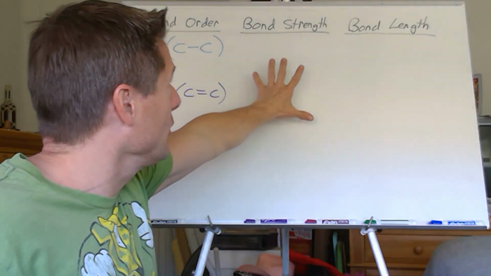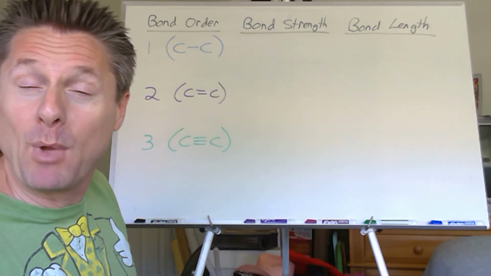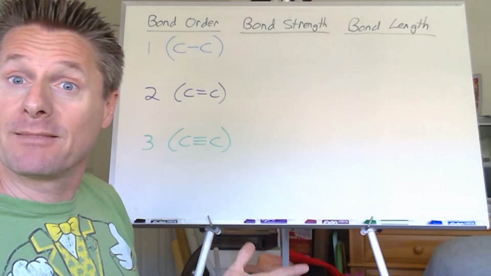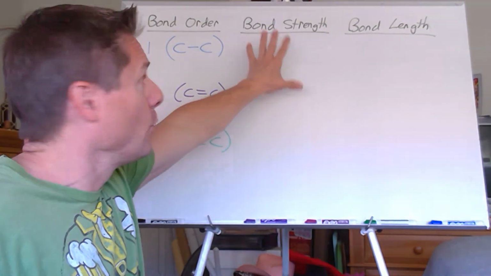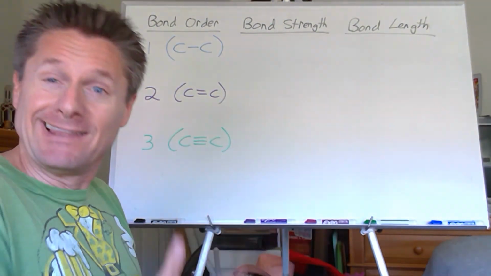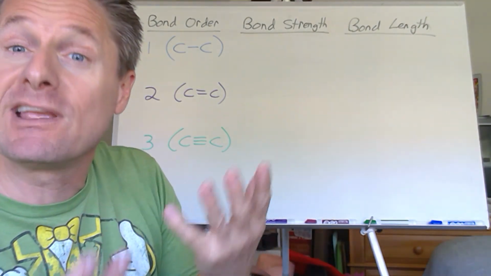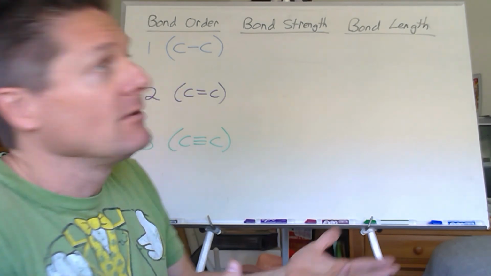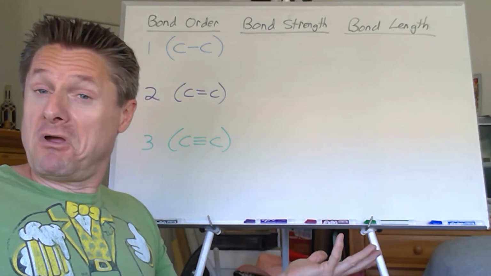Let's qualitatively look at, well, which of these would have the highest bond strength and which of these would have the greatest bond length, right? Or we'll rank them from, say, weakest to strongest, which takes the least amount of energy to break, which takes the most amount of energy to break. And then bond length, which is the shortest, which is the longest. Oh, okay, well, let's think about it.